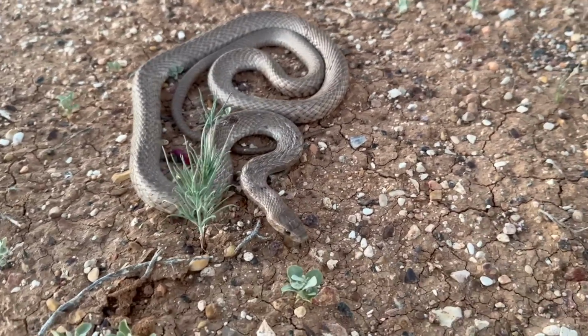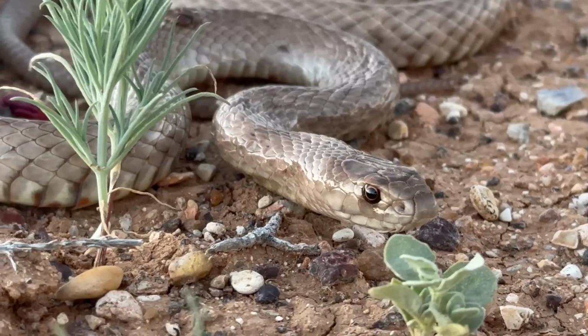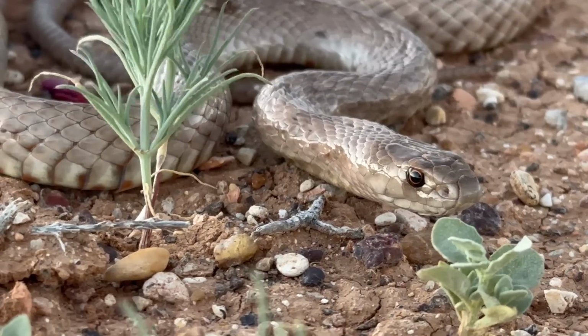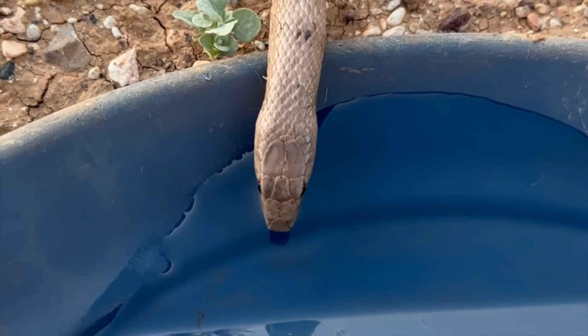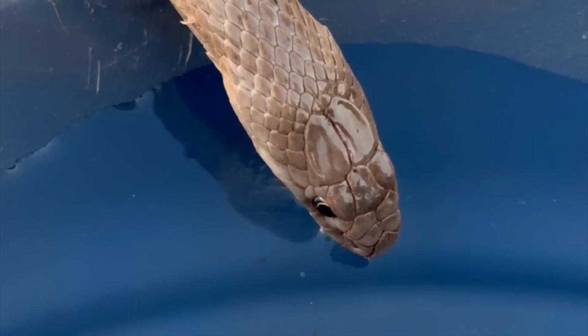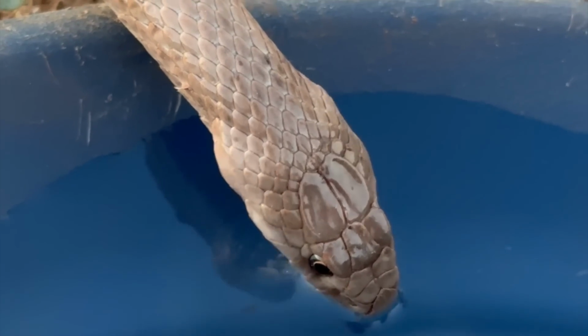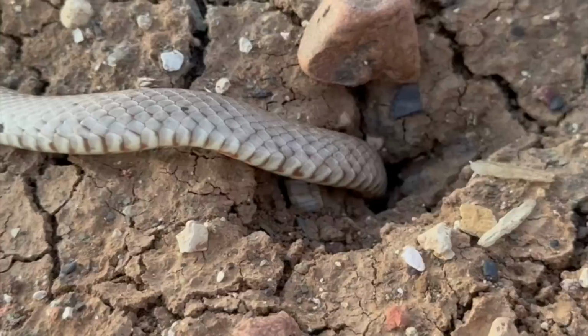It was trapped in the well for who knows how long. It was emaciated and it was severely dehydrated. So we gave it a drink of water and we made sure it went down a soil crack. It would have been certain death if we didn't manage to get to this thing. So it was a positive outcome, and turns out we only saw one Taipan.